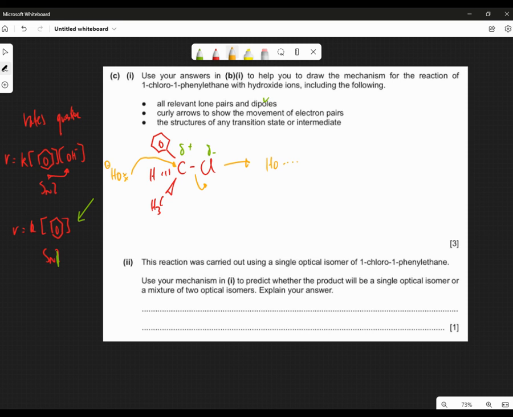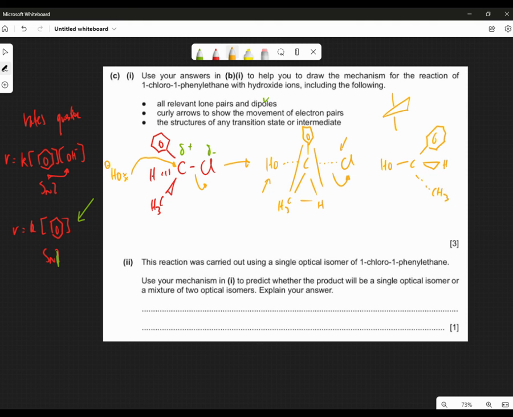So C, with the hydroxide and the Cl partially bonded, and then these things are in a plane. CH3, H. These are in a plane. This is above the plane and below the plane. As I did in the previous bit, it looks something like that. All right, and then the electrons are going to leave here, and I'm going to get my benzene bit, my hydrogen, I guess, and then my CH3.